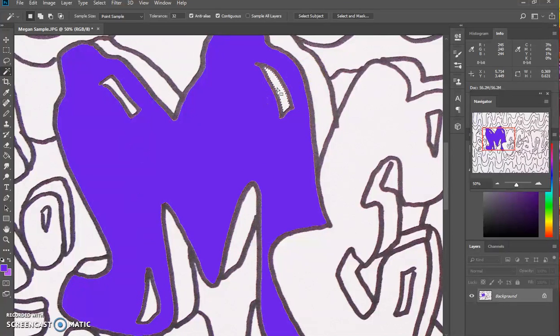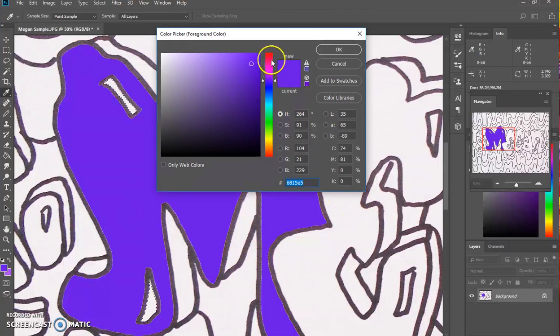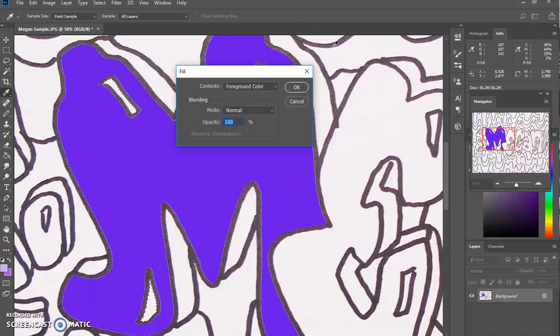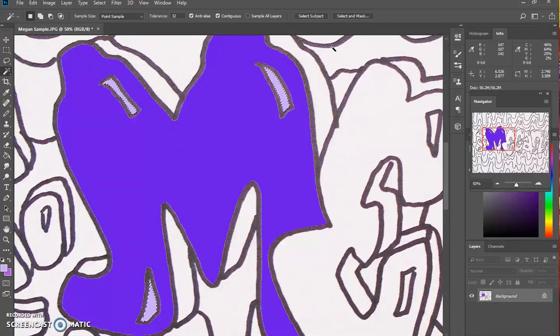So in Photoshop, anytime you want to add to a selection, look at your cheat sheet down at the bottom. It says to add to a selection, click and hold Shift. If I hold my Shift button and look at my mouse, I see a plus sign. That's how I know I'm about to add to a selection. So if I know I want these reflections to be the same color, I'm going to click and hold Shift and click inside those reflections. So now when I choose a color, they will all set to be the same. So I want it to be a really light purple reflection. Then I can do Shift Backspace, Enter, and it fills that selection with color.